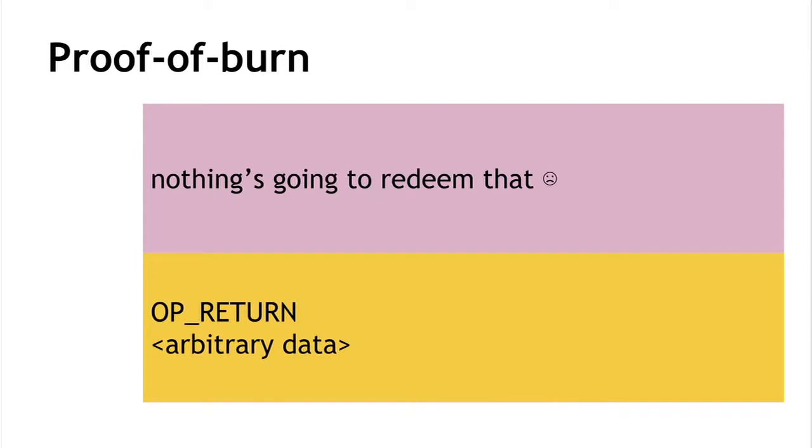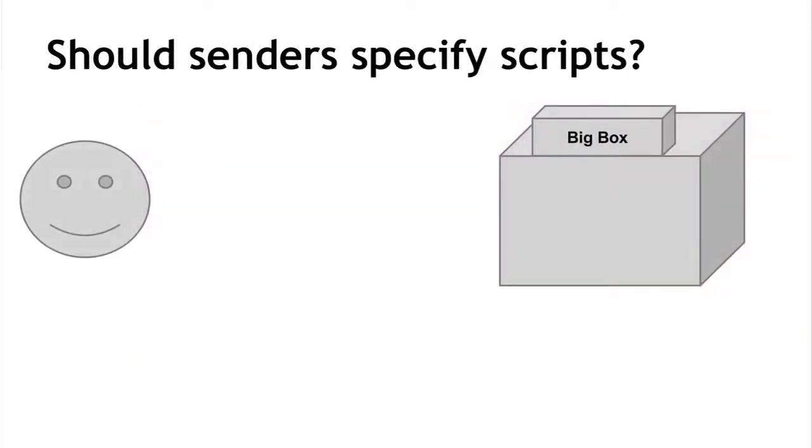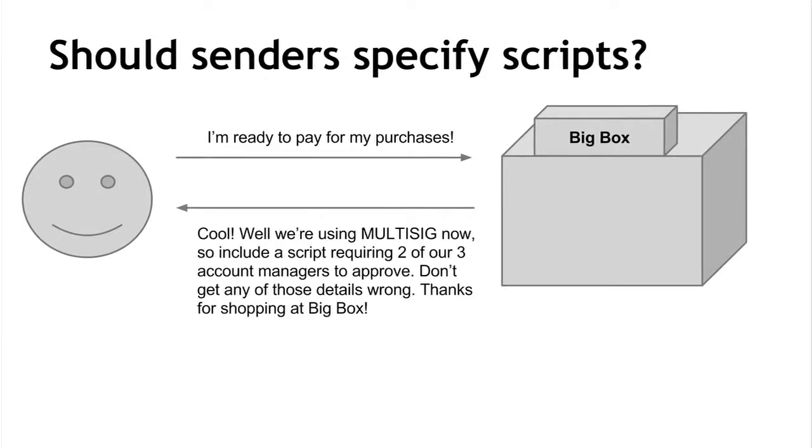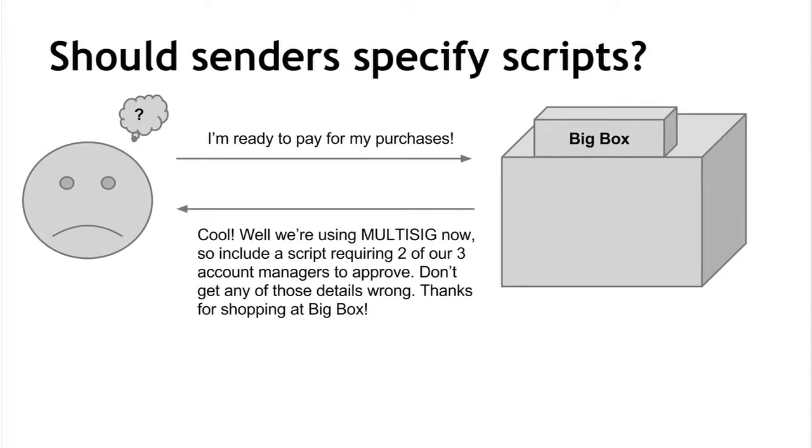So one thing that's funny about this is that the sender of coins has to specify the script exactly. So this might be funny if you're a consumer, shopping online, about to order something, and you say, all right, I'm ready to check out, I'm ready to pay, tell me the address where I should send my coins. And the retailer came back and said, oh, well, we're doing something fancy now. We're using multisig. We're going to ask you to send the coins to some complicated script. You might say, I don't know how to do that. That's too complicated.